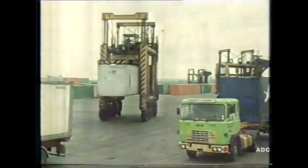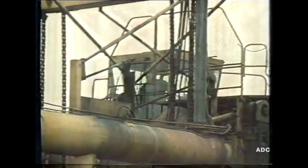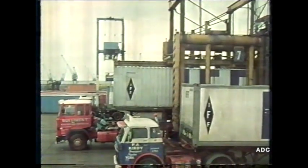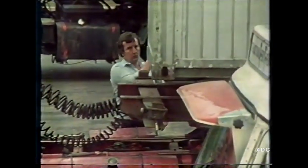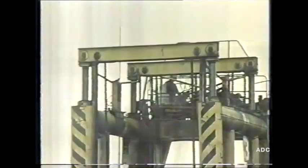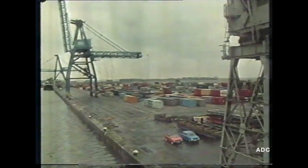much of the cargo arriving at the docks is inside huge metal containers. Special vehicles called straddle carriers pick up the containers and carry them to waiting trucks and lorries. The straddle carrier lowers the heavy container onto the truck. The container fits tightly onto the back of the truck. It has to be positioned very carefully at the corners. All around the docks, there are containers waiting to be loaded onto ships. Some of these containers are going to West Africa and India. Some are going to Denmark, Romania, and South America.